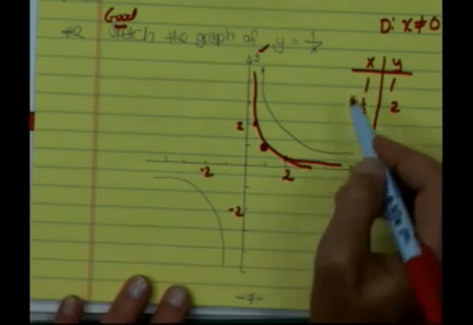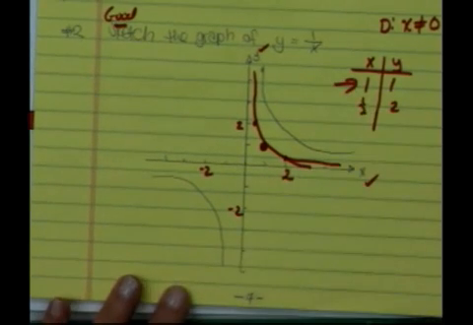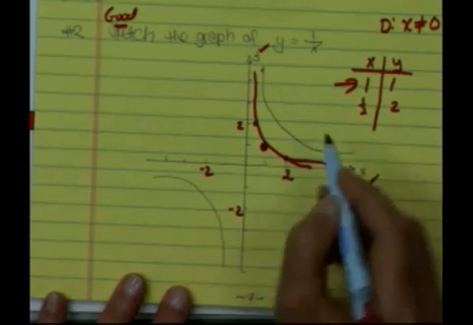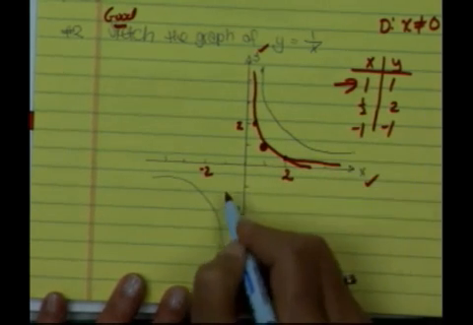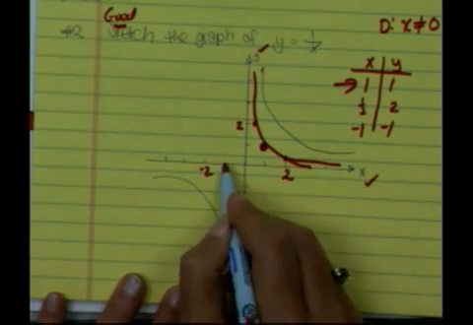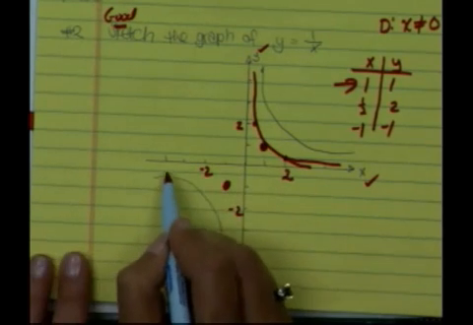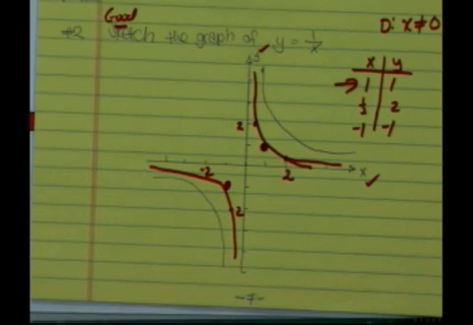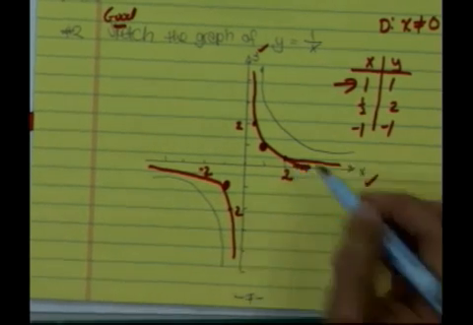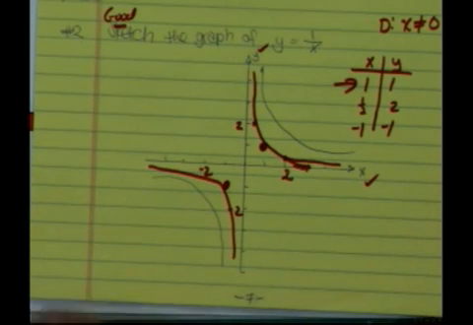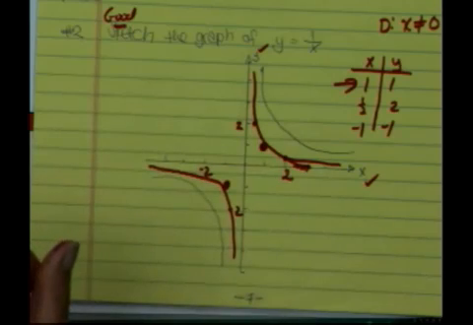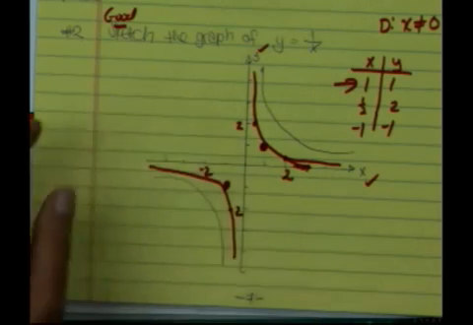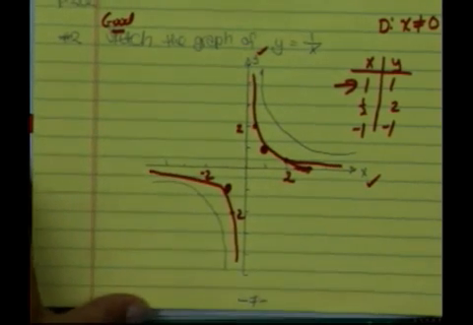And for sure, 1, 1 is a key point. And the same thing with negative 1. Negative 1, negative 1 is a key point, and it's going to approach those asymptotes. Okay? All right, pretend that part's not there. That was a slip. If I had labeled my units correctly, if they were not units of 1, then I would have been okay.